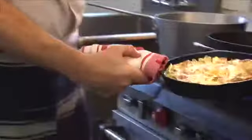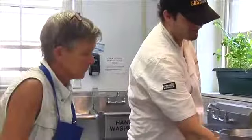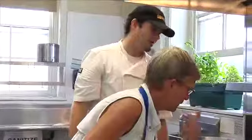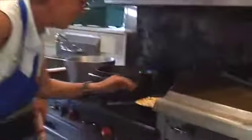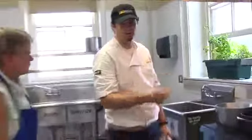Yeah, we got a nice casserole. That's got to be hot in the hand. Wow. A little juicy. That'll kind of settle into the vegetables. So after you take it out of the oven, let it sit. Let the juices settle, 10 minutes, and then go back in and just scoop it out and plate it up.